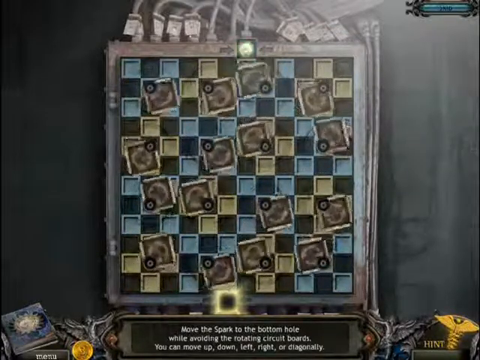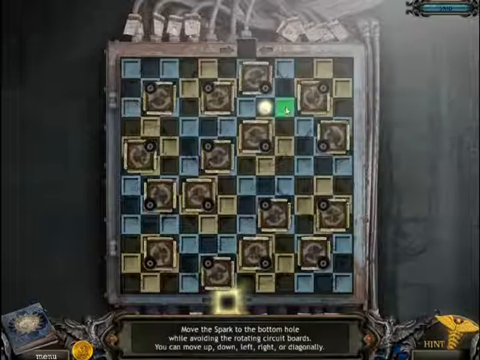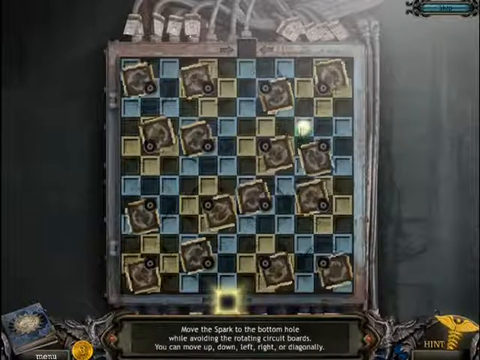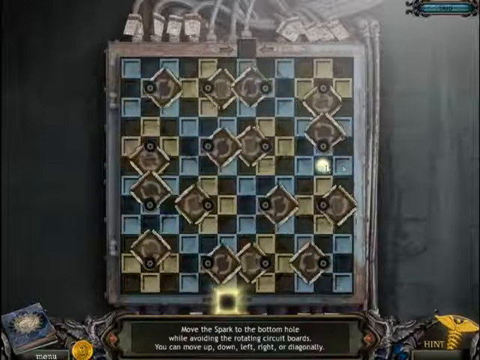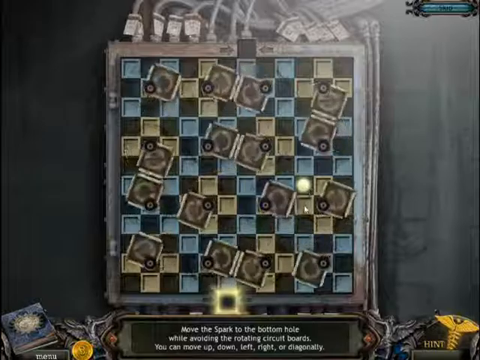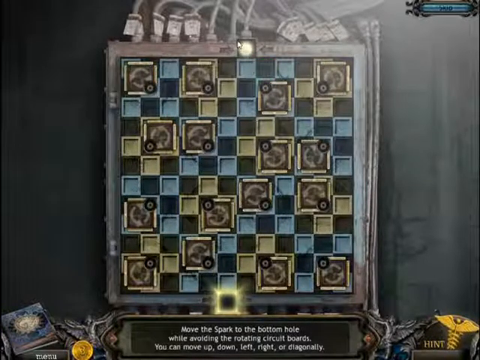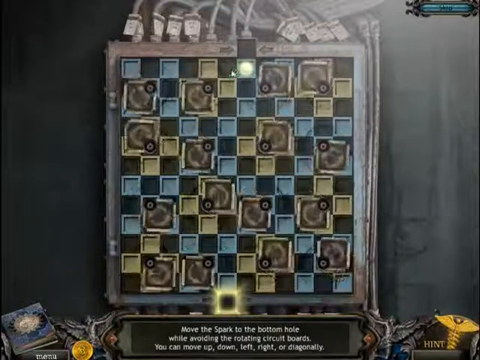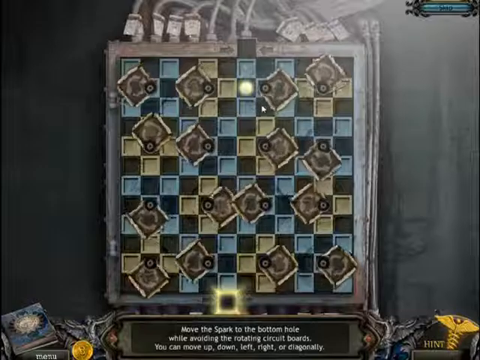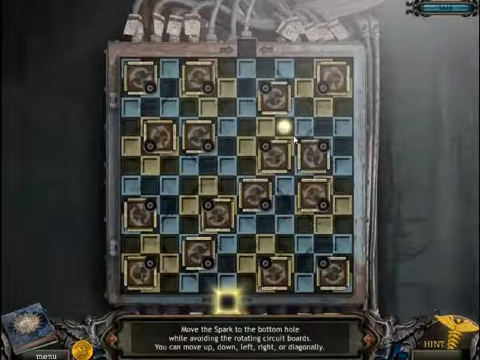I know what to do. I keep forgetting what spots are what! Okay, here and there. We go down, this way, down, down. No! What? Well, I don't know, guys. Do you see a path?